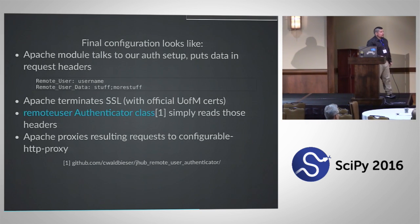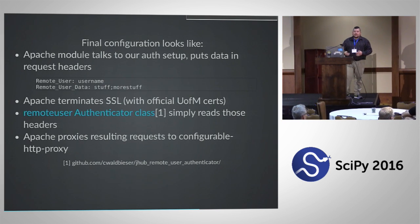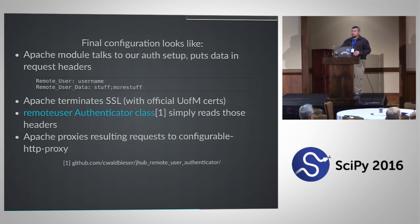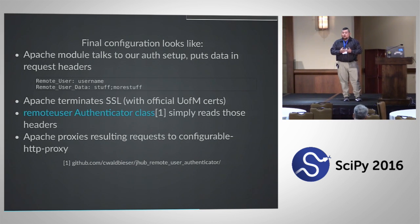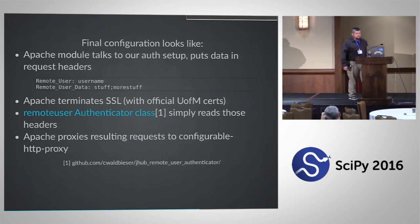So the result there actually turned out to be quite simple. There's an authenticator module called Remote Spawner that is literally about 20 lines of code that consists entirely of pulling some headers out of the request that Apache proxies through. And then Apache can do all the work of figuring out our authentication, which could be they logged into the university's central authentication provider, or it could be they used the university-provided two-factor tokens, or it could be they used the two-factor authentication app on their phone. And I don't have to care in the slightest. I just get a username from Apache that I can trust, and I plug it into the configuration, and it's off to the races.